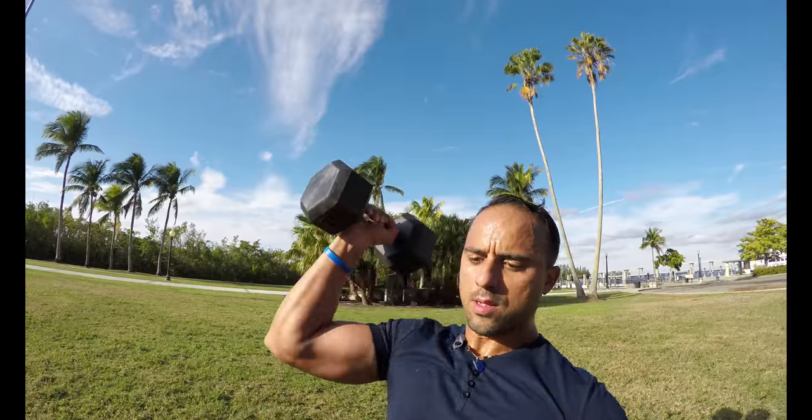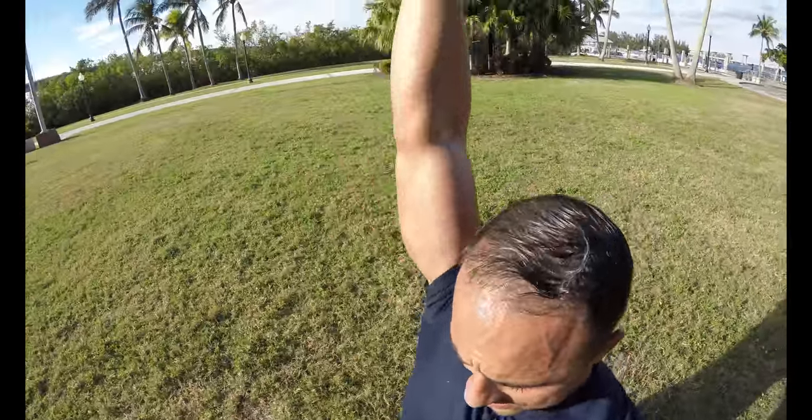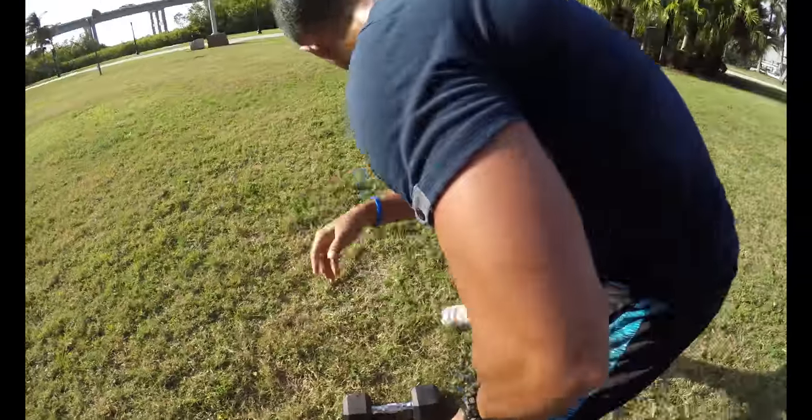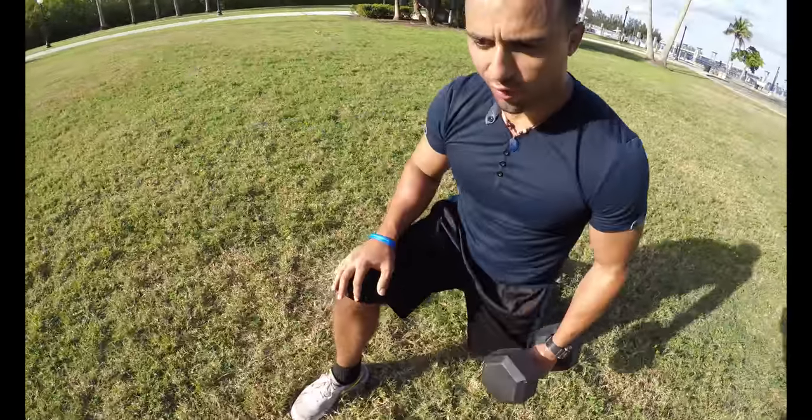Four, 5, 6, 7. Let's go. Come on. 8, 9 right here. 10, nice. All 5 of these exercises, the core doesn't get to rest at all. It's fully engaged.